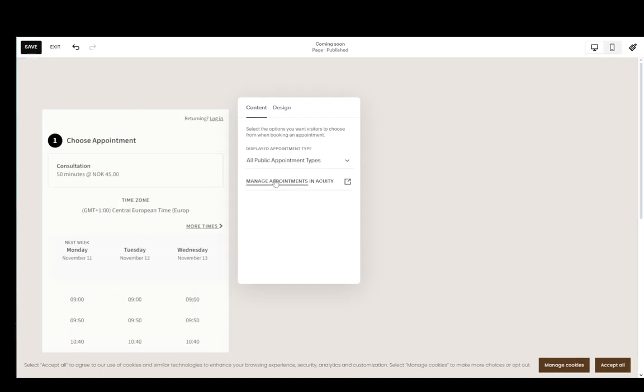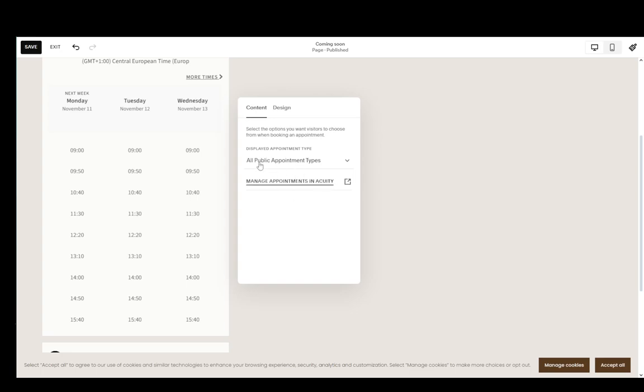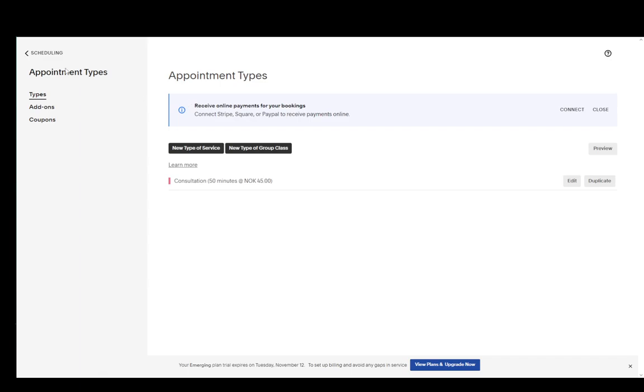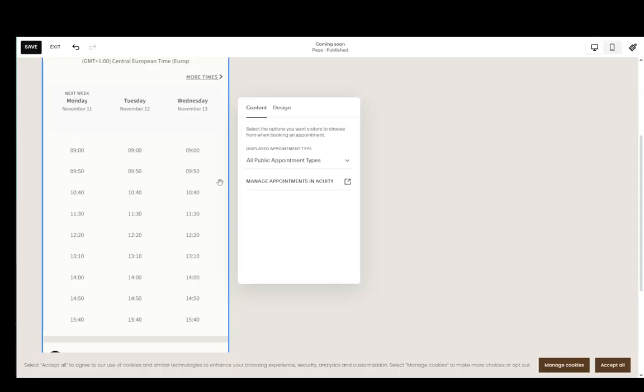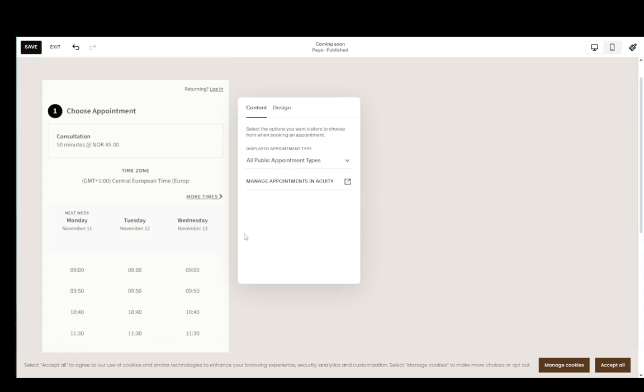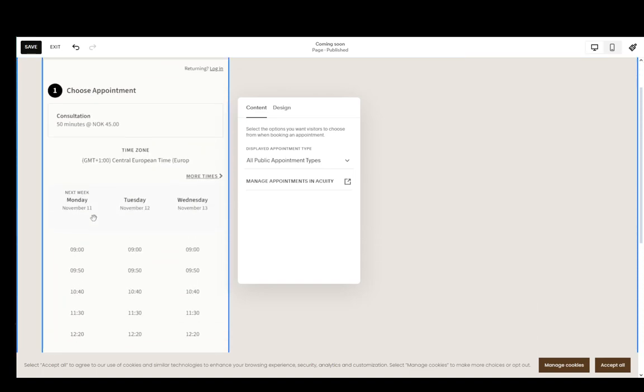If you don't have it, you're going to go ahead and click on the link, or you'll have a link slot over here. Then you're going to go over into Acuity Scheduling itself, and once you're there, you're going to go ahead and go back to your scheduling page, since it's going to take me over here. We're going to go back to scheduling, and the link you want to copy is this scheduling page link over here. Copy that over, go back here, and you'll see the link slot that I mentioned somewhere over here. You're going to post it into there. Now, once you do that, it's going to be linked just like so.